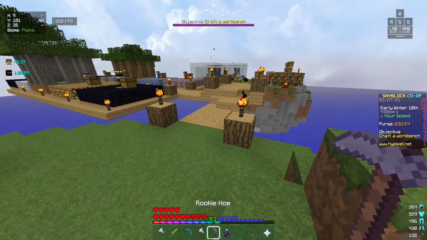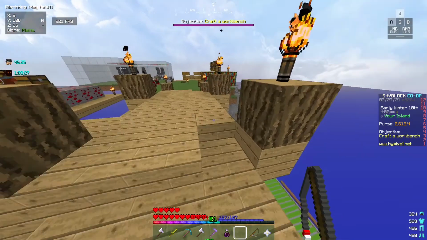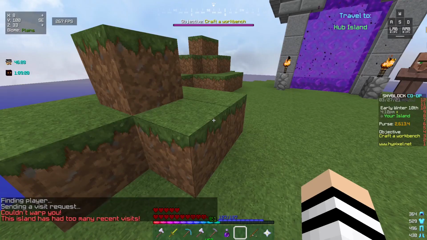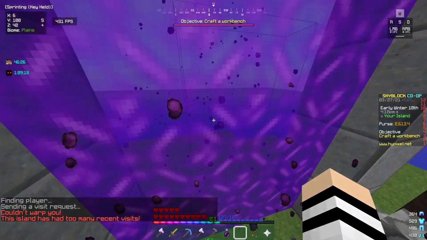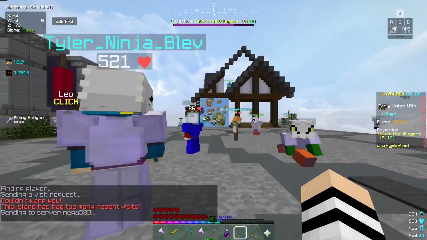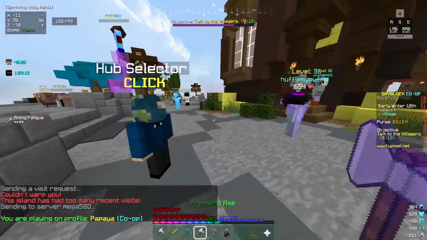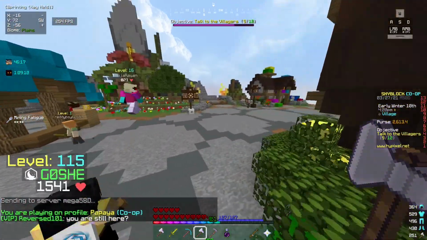All right, now that we have a personal compactor and Combat 12, there's a few things I wanted to do. Now, the first one is trying to get to the End. Now, I don't think I've actually been to the Blazing Fortress, so I might just walk there myself. But yeah, the plan is basically to try and start hopefully almost one-shotting Endermen. Probably about two-shot at the moment.